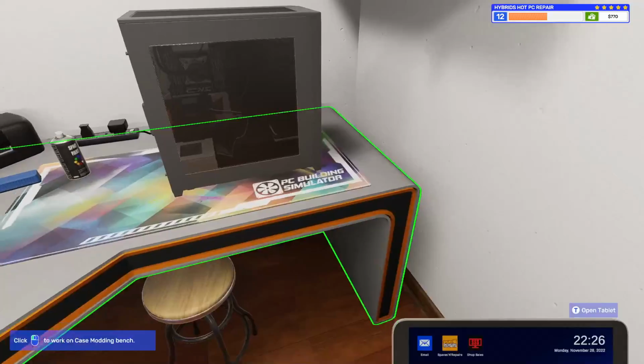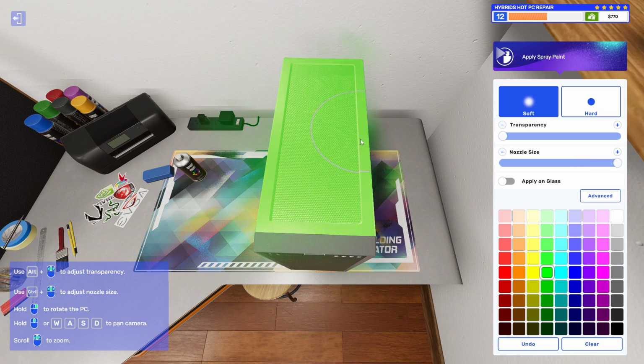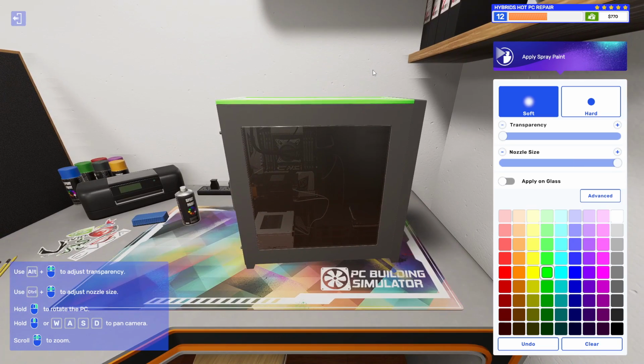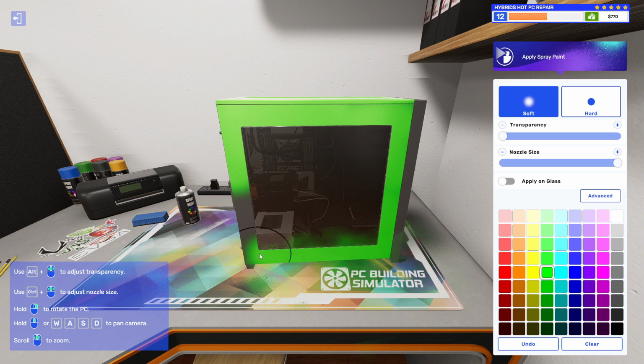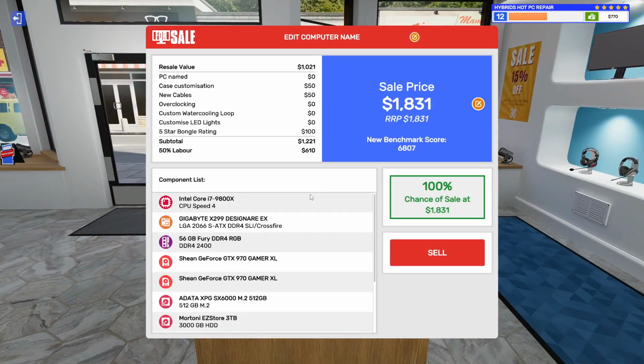Right, we need to do a custom paint job quick. Just going to go with green. Make this horrible. It's going to be this horrible monster green. Not a big fan of it, but it's just one of those things. Do you want your PC to stand out and sell better? Make it bright and colourful. And there we go. One PC, stick removed. Easy money, easy days. So I'm just going to call this easy cash.